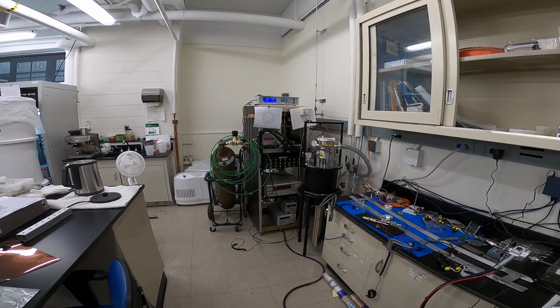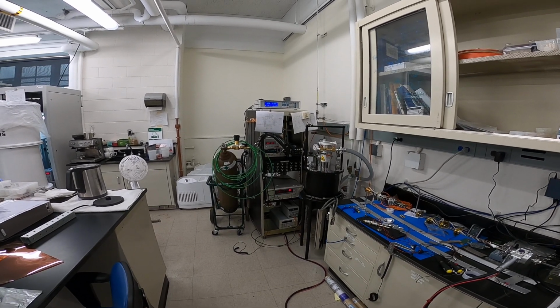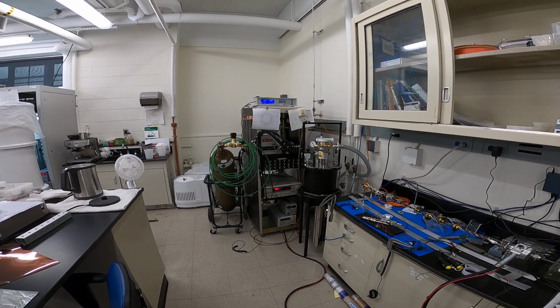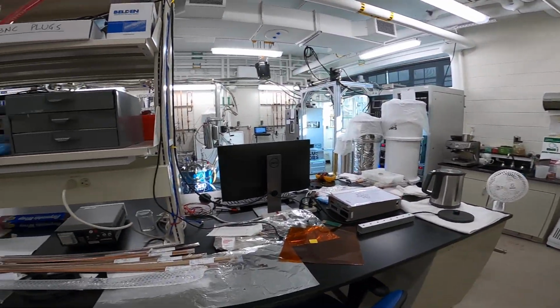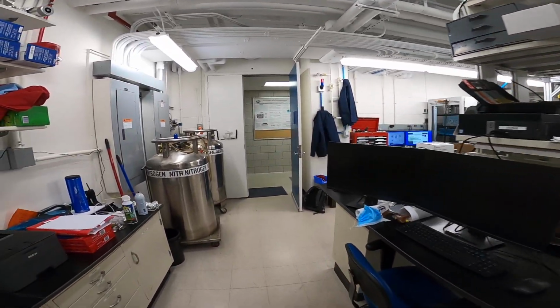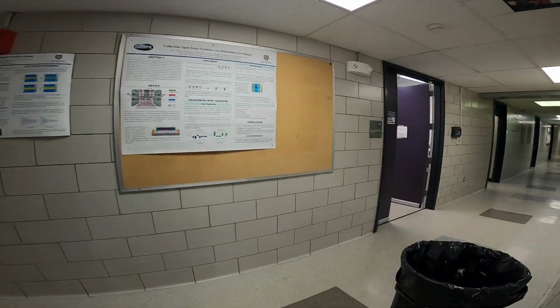You can add and condense helium gas and then pump it away to go to 1.5 Kelvin for a few hours, and we can test out our devices before mounting in the dilution refrigerator. So this is the main lab area with the fridges. Continuing across the hall.